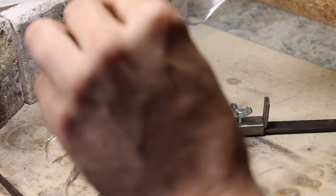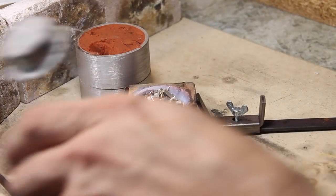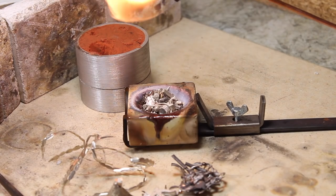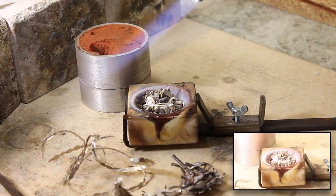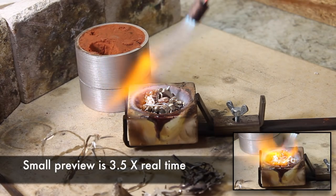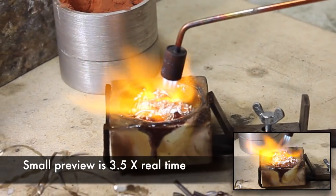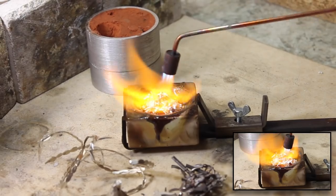So let's get it lit up. Safety goggles on, and I'm using a flint striker, very important. Like I say, it's quite a large flame. So open the gas and then turn on the oxygen. And you want to adjust your oxygen and your gas, and you want a nice big flame, as big as you can get it. And because it's got a long nozzle, you can apply a lot of heat here, but it's perfectly comfortable and your hands are safe and nice away from it.